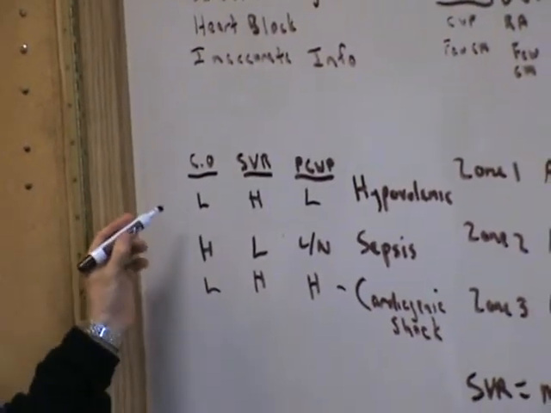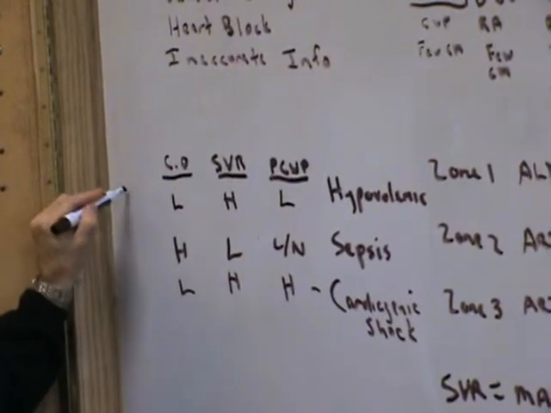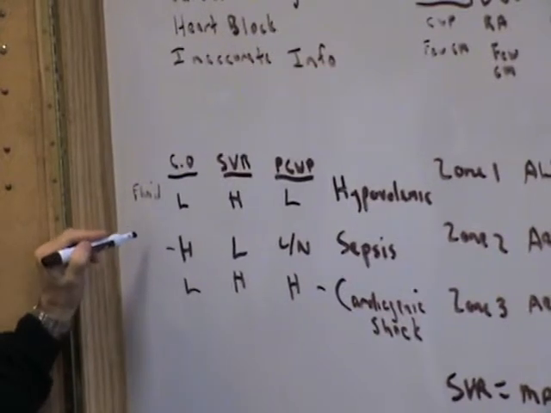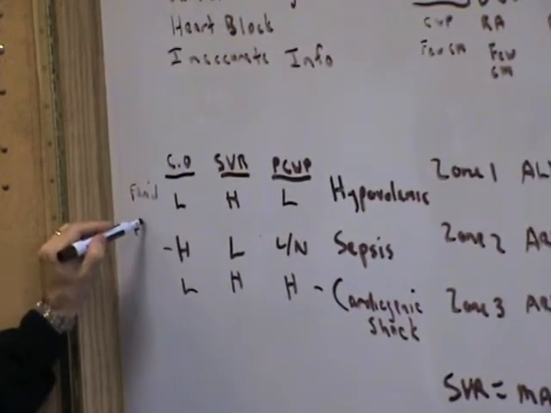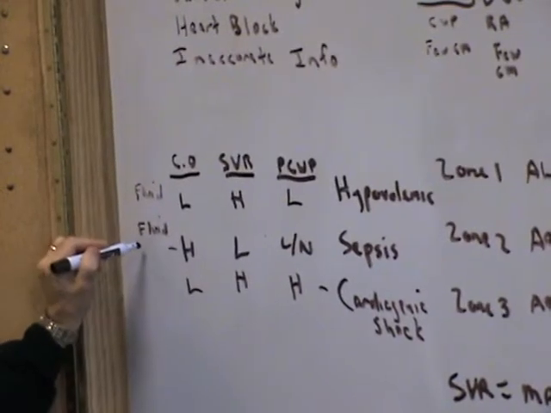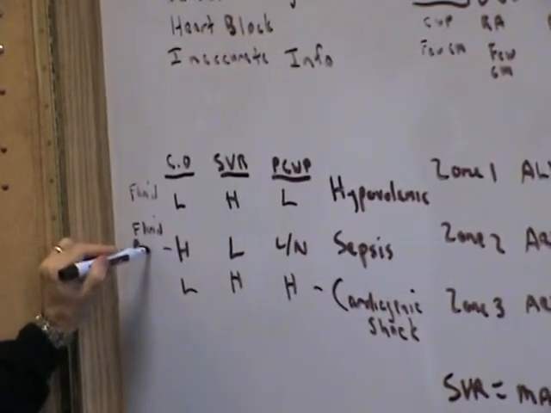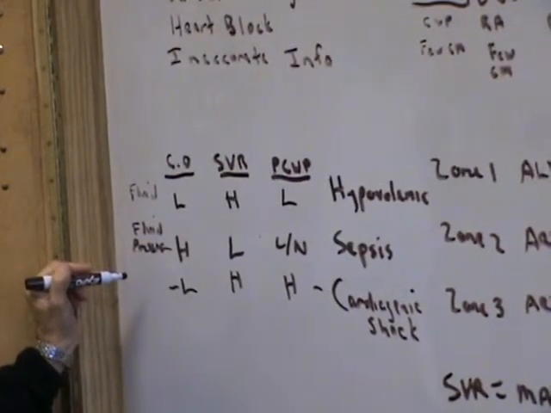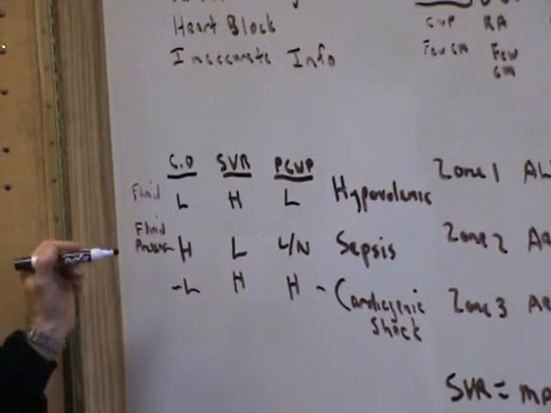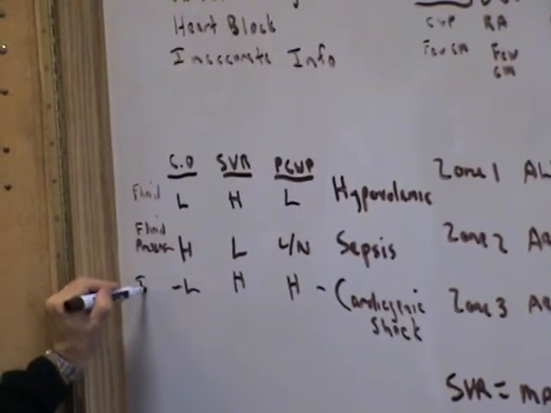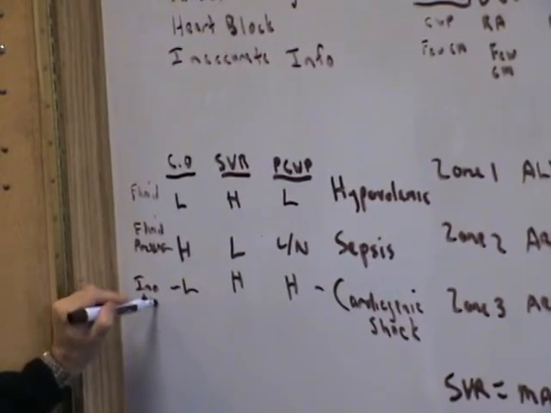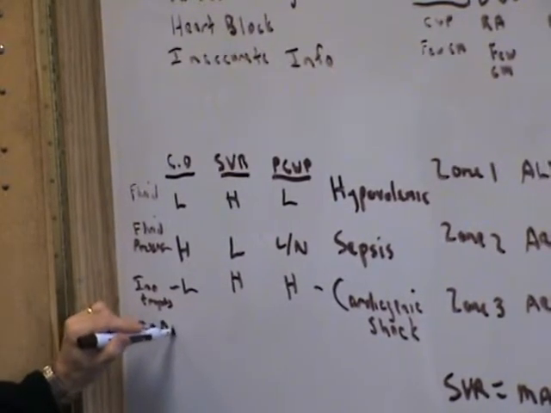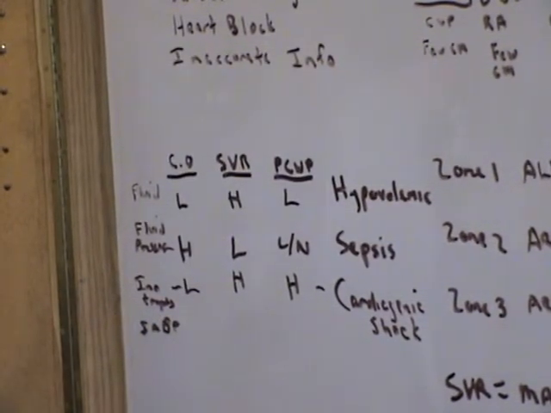So these people are the people that you give fluid, right? Mm-hmm. These people are the people that you give fluid, but if it doesn't work, pressors. And these people, inotropes, and ultimately, if you can't fix them, an intra-aortic balloon pump, or IABP. And that's what you do.